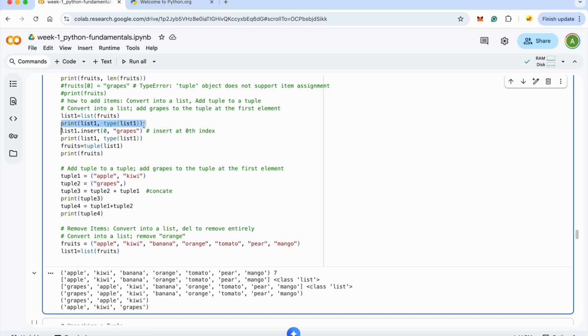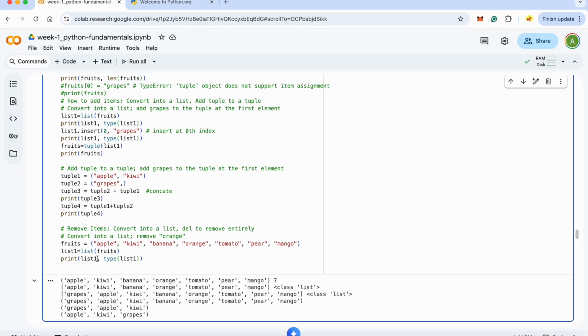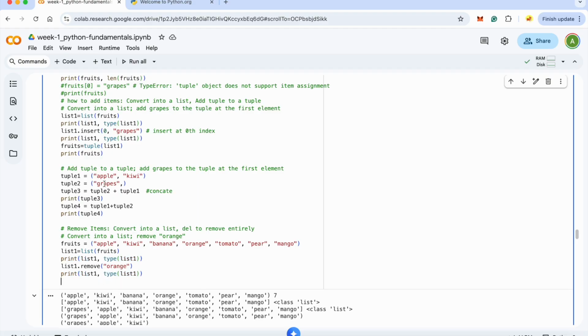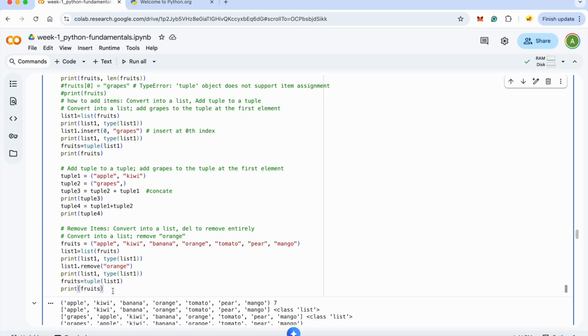We'll check it. Now how we can remove it, we know how to do that: list1.remove, and then we mention our element, which is orange, right? Now if I check it, this list should not contain orange. Now I need to typecast it back to a tuple, right?